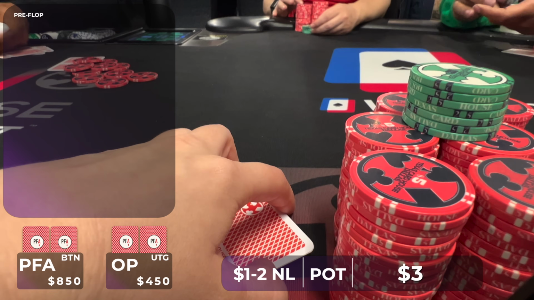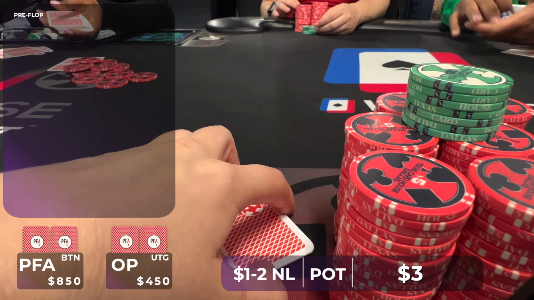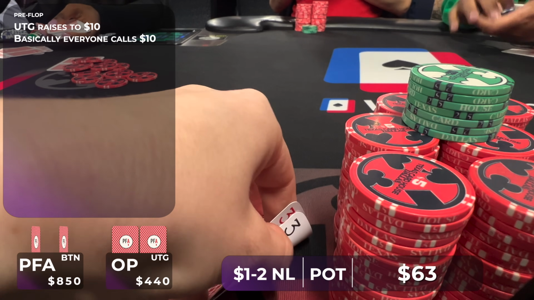Alright, this hand was the last hand of the night and the biggest pot of the night. In this hand, an under the gun player who was definitely a recreational player makes it $10 to go. He had been playing very, very tight. The whole table calls, and I look down at pocket threes in the cutoff.